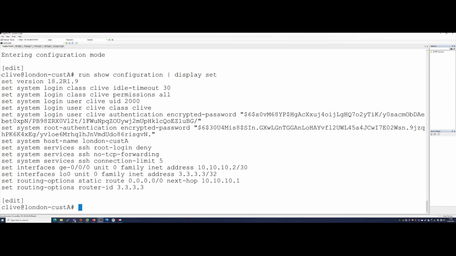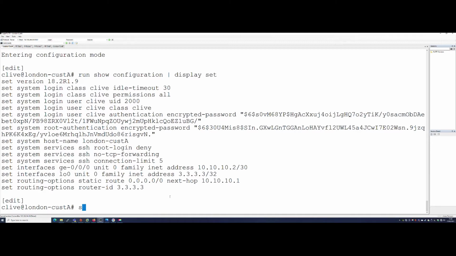You'll notice we've got our normal login class, login user, hostname, SSH services, the interface that faces the provider edge, which is 10.10.10.2 as I showed you on the topology, the loopback at 3.3.3.3, and the router ID. As we're extending OSPF across the two sites, instead of having the loopback as passive, we're going to put it in so that it participates in the OSPF network itself.